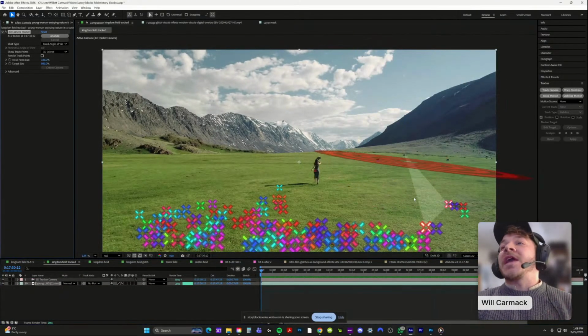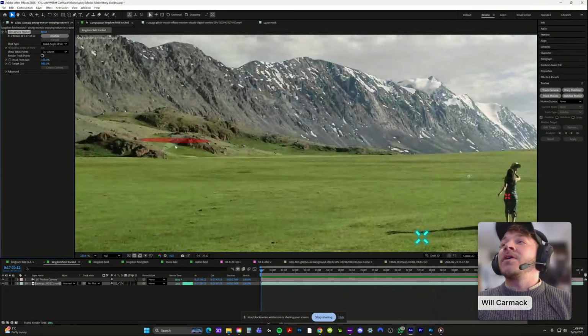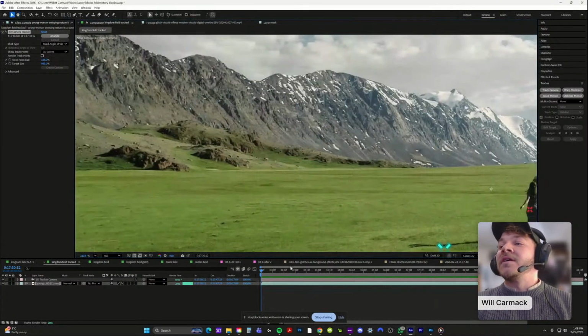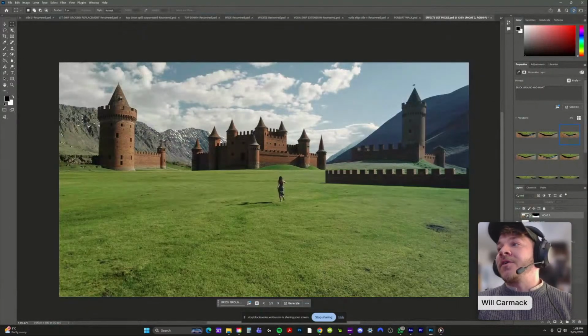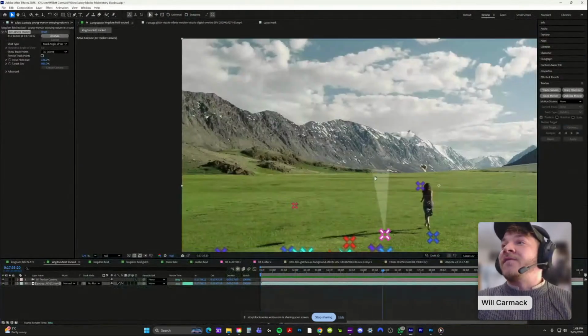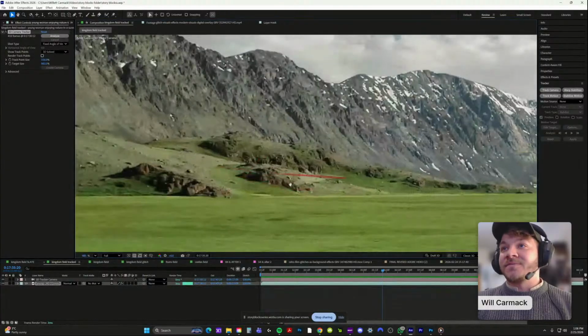So once you've 3D camera tracked your scene, you're going to want to figure out where you would want to put a set extension. Because if I go back and just reference the Photoshop file I was looking at earlier, these are all set pieces that I want to track into the scene. So you have to have a little forethought when you're going through your 3D camera track and figuring out where you would want to 3D track a set extension.